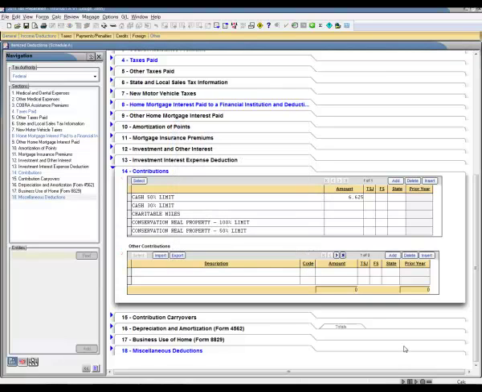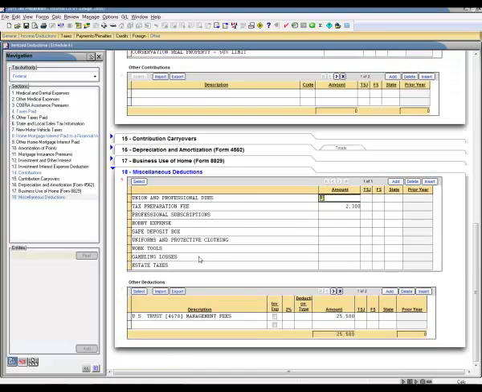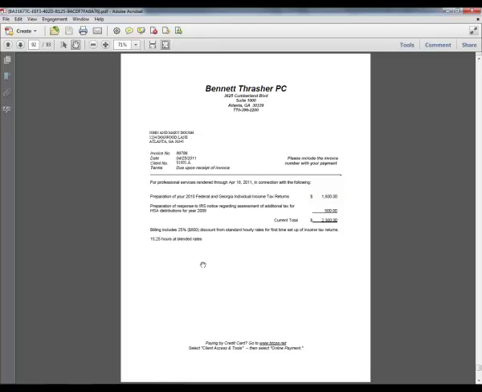The last item to be input under Itemized Deductions is under Section 18, Tax Preparation Fee. As we see here, we have tax preparation fee of $2,300, and that can be found in the PDF work paper.